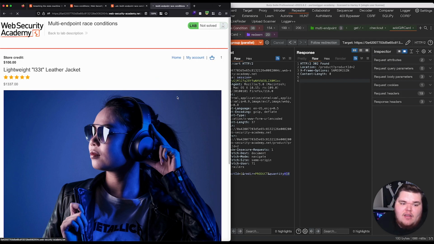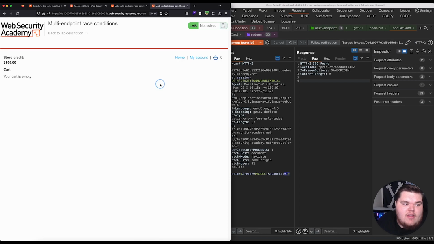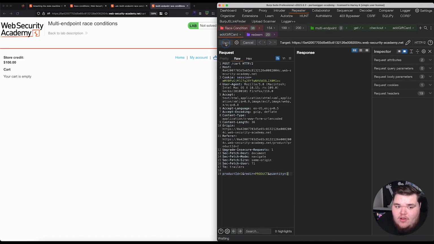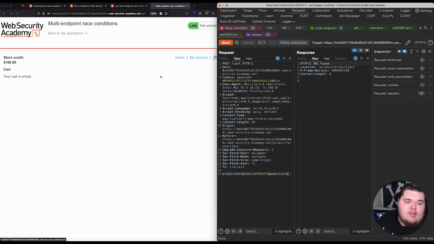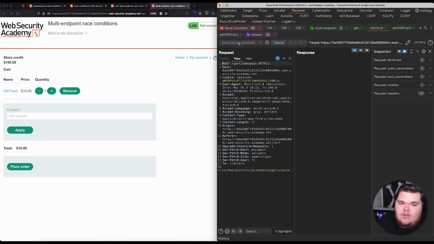So with that made, let's go check and see. Okay, so we have an item in our cart, but we can't afford it. So I'm going to remove it. We're going to need something in our cart, though. Otherwise, remember the checkout page will say there's nothing in your cart. So we're going to add a single gift card because we can afford a single gift card. So now we should see 1 gift card in our account for $10. And we're going to come back here and try to exploit our race condition.